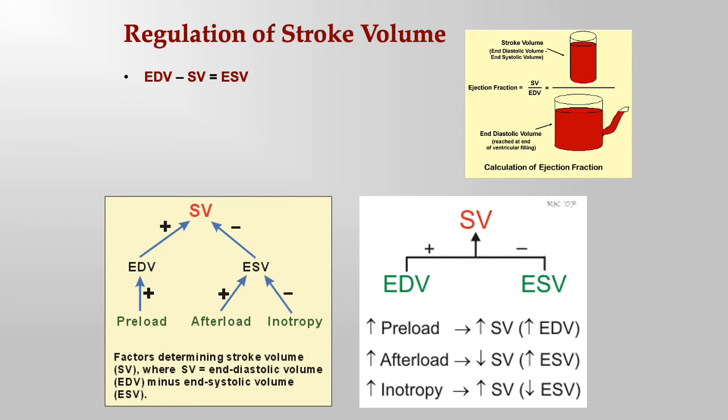volume. Very simple. There are three main factors that affect stroke volume. They're called preload, contractility, also known as inotropy, and afterload. And we're going to talk about the factors that affect these in turn. Notice all those little illustrations there showing all this kind of stuff. They're trying to make clear the relationships between end diastolic volume, end systolic volume, stroke volume, and so on. Take a minute or two and look those over.